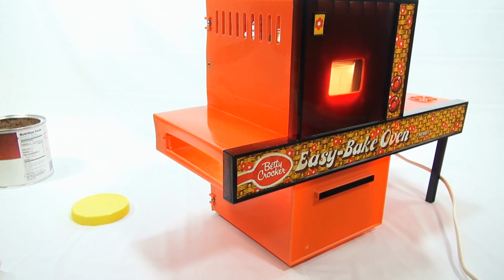Let's see if we can take a look at this one through the little window. Okay, there's that one. Now you see this little swirl right here? That is in the plastic, so it's nothing I can clean off or get out of the way for you. It's just what's there on the oven. You can see it in the background there. So I'm going to let this run probably for the full 5 minutes, but edit some of it out. And if it looks cool or changes, then I'll leave that footage in.